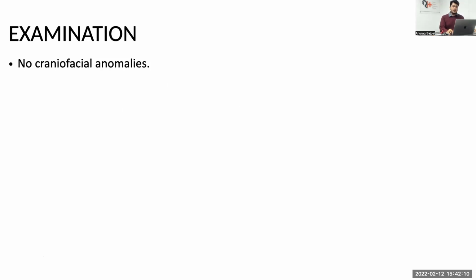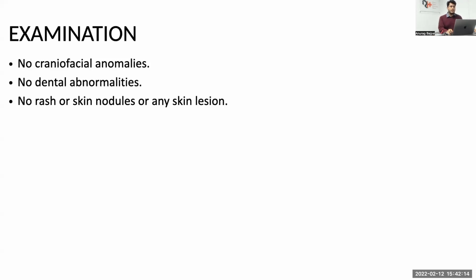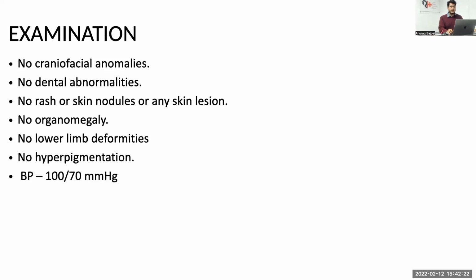On examination, there were no craniofacial anomalies and no dental abnormalities. There was no rash, skin nodules or any form of skin lesion. There was no organomegaly, no lower limb deformities, no hyperpigmentation. The BP was checked and found to be in the normal range at 100 by 70 millimeters of mercury, and he was prepubertal.